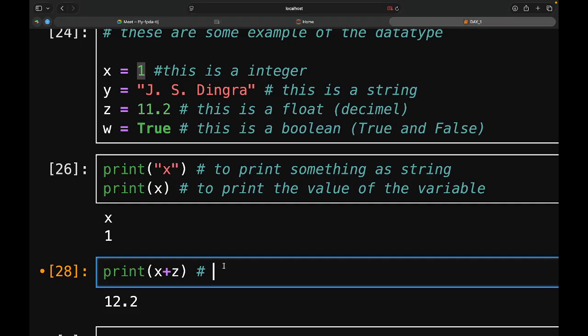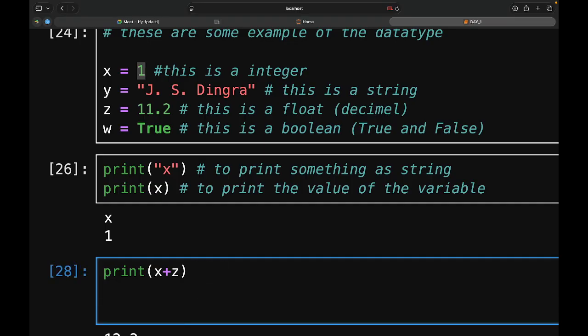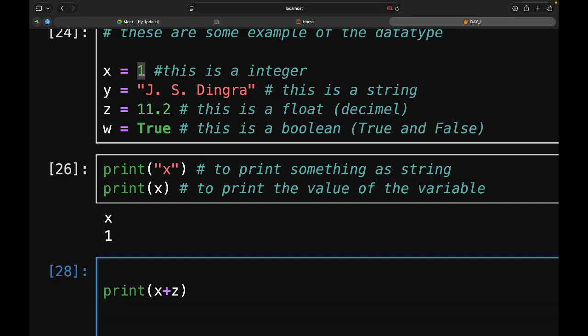Okay, so I just want to write something here before this. Integer is a float, but float is not an integer.